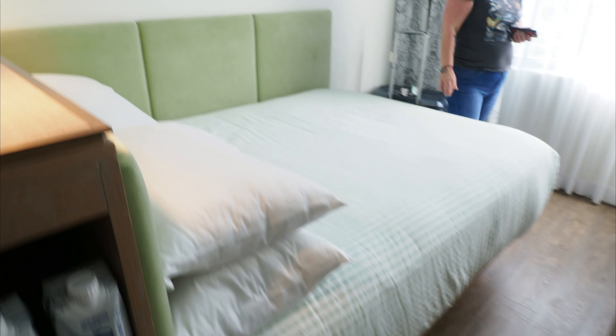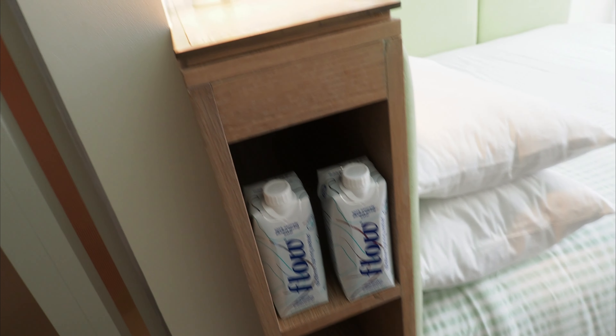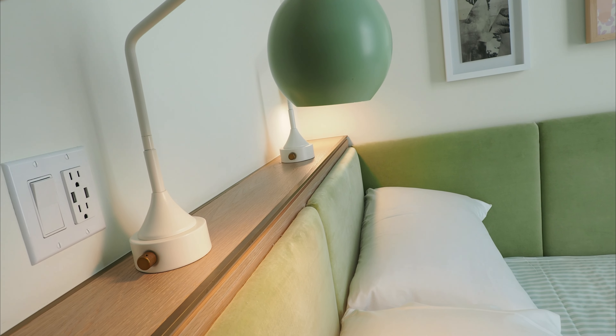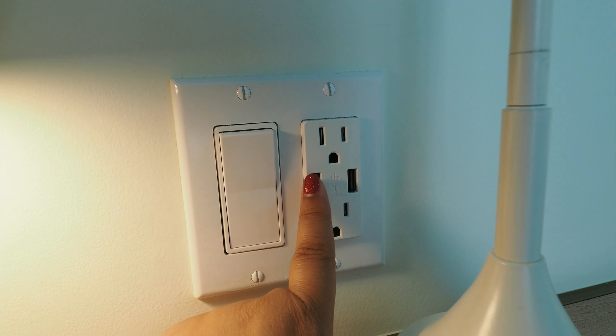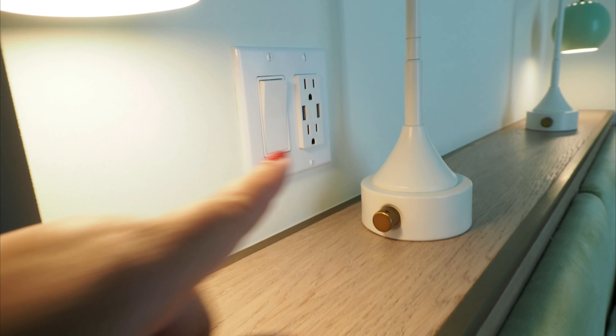And then this is a queen bed. Oh, and they give you boxed water — I'm not sure if they give it to you or you have to pay for it, so we're just going to let that be. There's a light that you can swing over your bed if you need to do some nighttime reading. And here's the outlet: two USBs and regular plug-ins, just on this side.